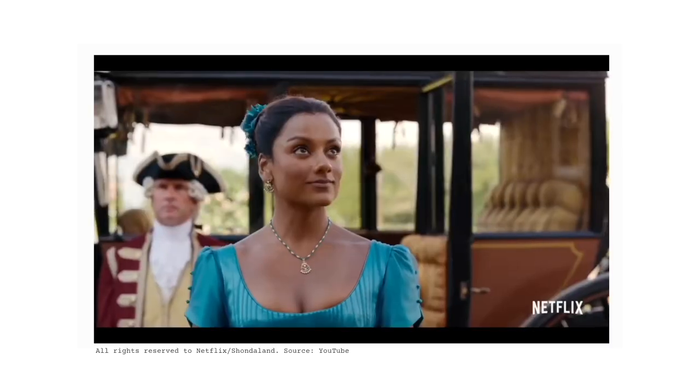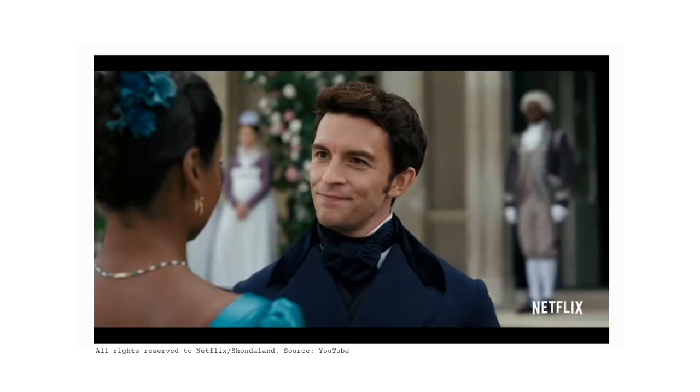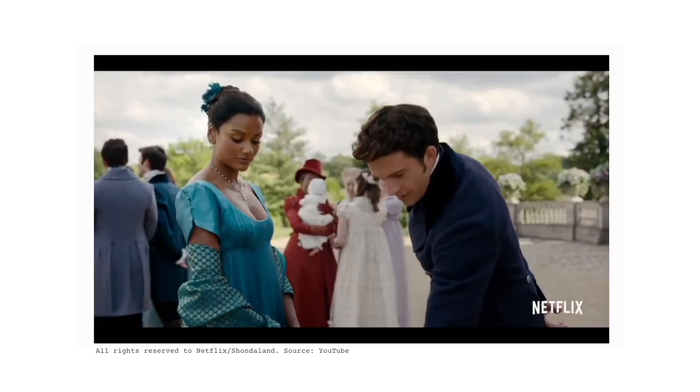It's actually a really great coincidence because I just saw the trailer for season 2 for the first time this week, and I noticed that the love interest of Anthony in season 2, I think her name is Kate Sharma, the actress is called Simone Ashley, is wearing a lot of these blue teal tones. And one of her dresses specifically in the trailer seems like it's the exact same color as my dress, which is such a coincidence and definitely was not planned, but I'm here for it.